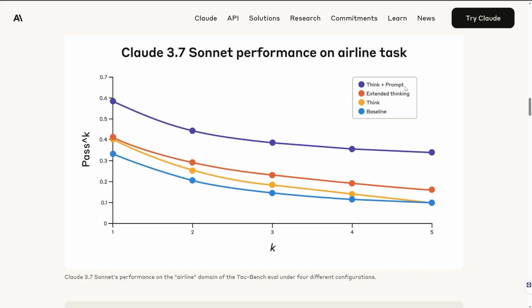But when you use think with a very detailed, effective system prompt, letting the model know exactly how to use the tool, you can see you get twice as much of an improvement with that specific prompting technique. So prompting for this specific method is super, super important. You want to make sure you're building very, very detailed prompts for your specific use case so that your agents know exactly how to use this tool.